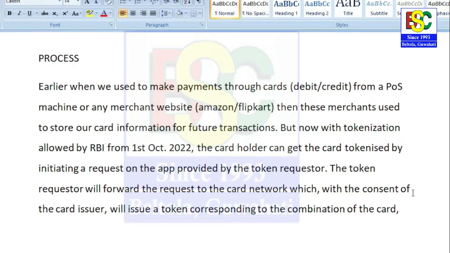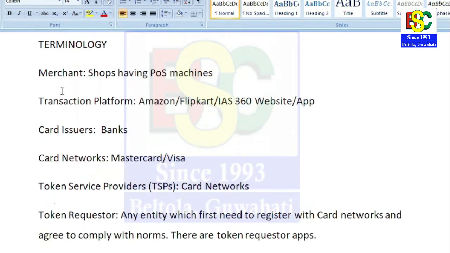Okay. Next topic is about tokenization. Okay, very important topic. So we all know that point of sales are from debit card and credit card, but now with tokenization the cardholder can get a token at the initiation of a token requester. Okay, so the card information is to be stored, okay, for future transactions. Means you need not provide the card information every time. Okay, the information is stored. Okay, so in this you must remember in Amazon you have the save card option where you can save the card, and after that in the next payment you only need to give the CVV number. So what is the full form of CVV? Card verification value.